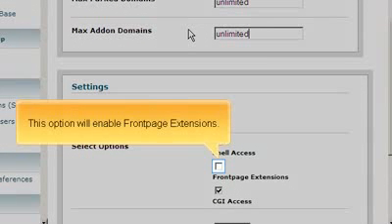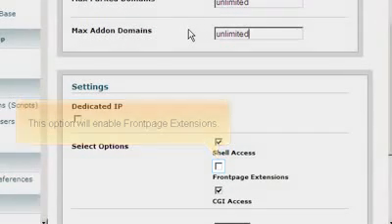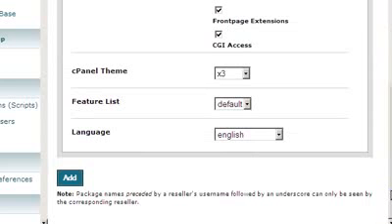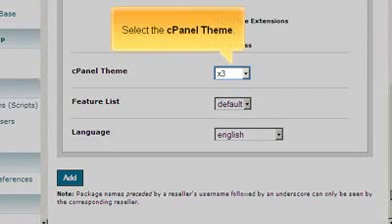This option will enable front page extensions. Select the cPanel theme.